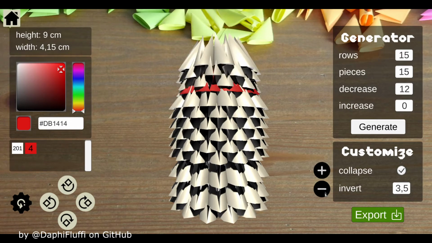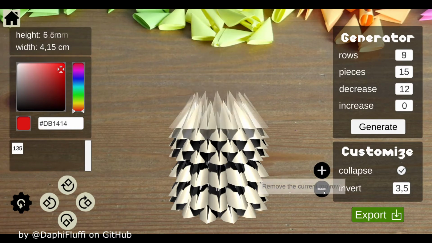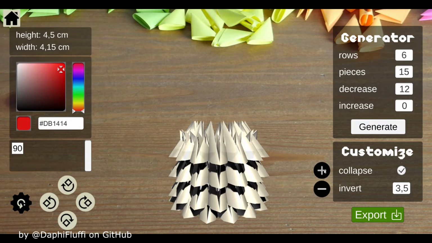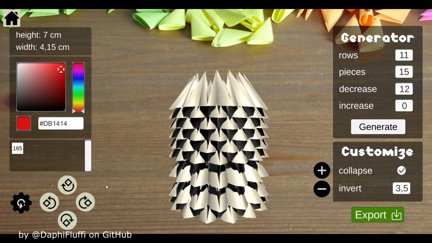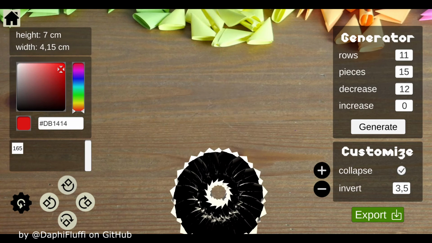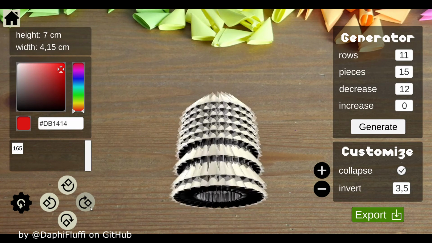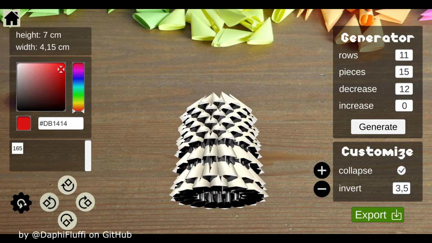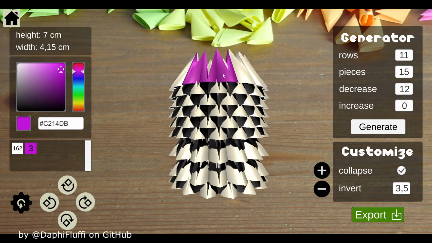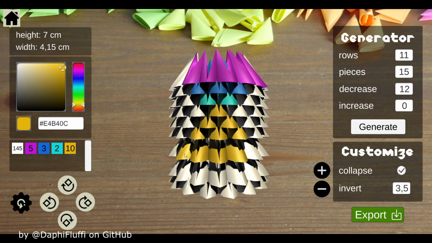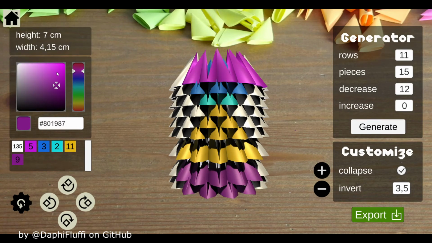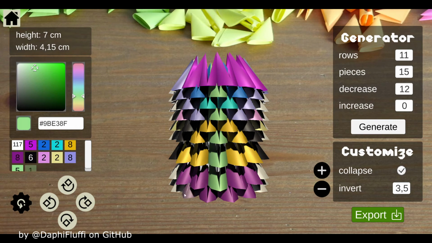And right now I'm putting on some rows on top and removing some and adding some again in order to rebuild the cylinder a little bit. You can also rotate the cylinder in any direction you find helpful and reset the rotation with its dedicated button. Now I'm starting doing a design. I've sped up that part. If you notice on the left hand side, the color palette is getting filled up with the necessary colors and it's getting counted. If you get a lot of colors, the color palette can be scrolled through.